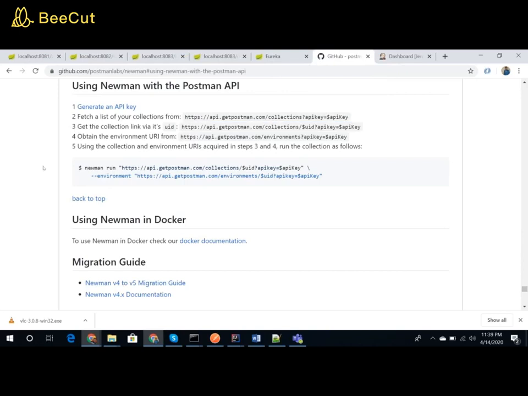Newman has provided documentation on how you can create your API collection URL, which can be consumed by our Newman command to execute our automation. To create our API collection URL, you first have to generate an API key.